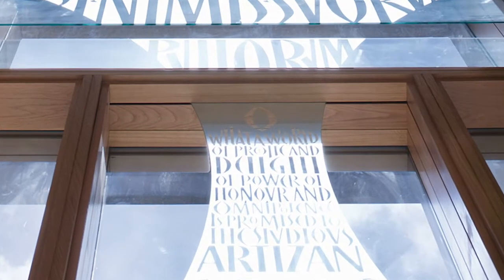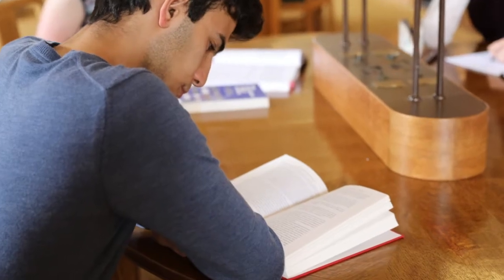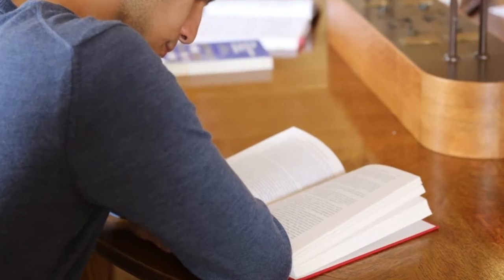This is the Taylor Library, where we have over 41,000 books catering for all of the subjects that we offer for undergraduate study. The library is open 24/7 and is used exclusively for corpus students. We aim to stock the essential texts for both your first and second years of undergraduate study, and our helpful library team are always willing to help you locate any book that you might need.